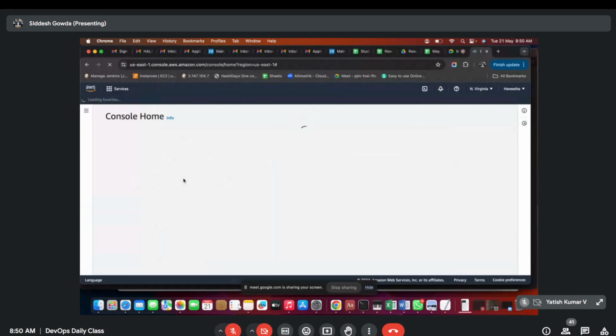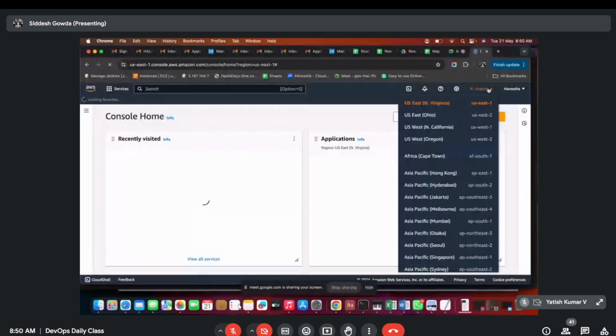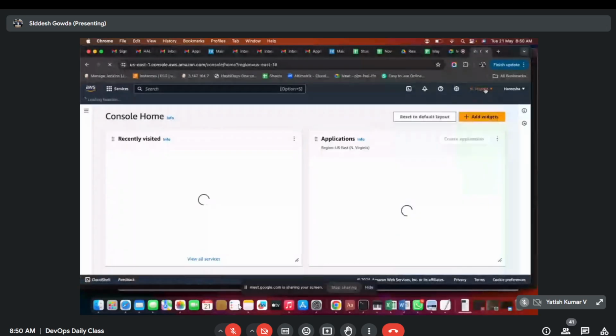So I'm going to show how we can create the EC2 machine. When you log into the console, a few things you need to be careful about. See this region, where you're going to create your virtual machines. You need to keep that in mind.